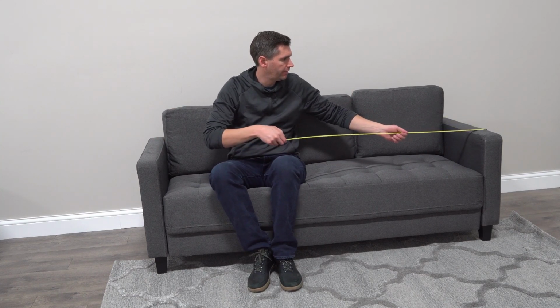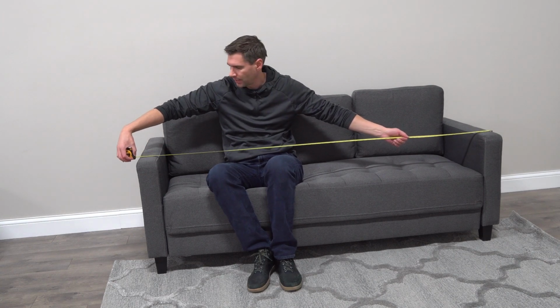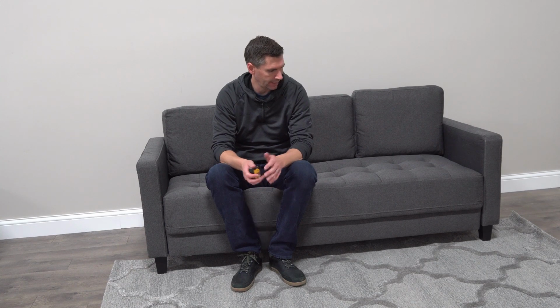It has a very sleek profile. So if we measure across, specs are on the website, but this is about 75 inches long. So if you're in a tight space, this is a great choice for you. So again, easy to assemble, easy to disassemble if you have to get around tight corners. If you have to pack it frequently, it's very easy. There's absolutely no tools required. Everything snaps and zips right into place.